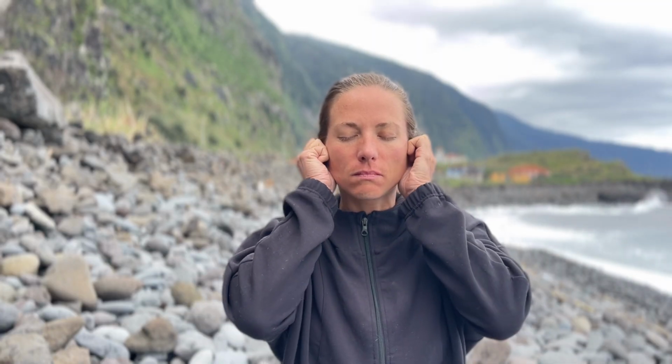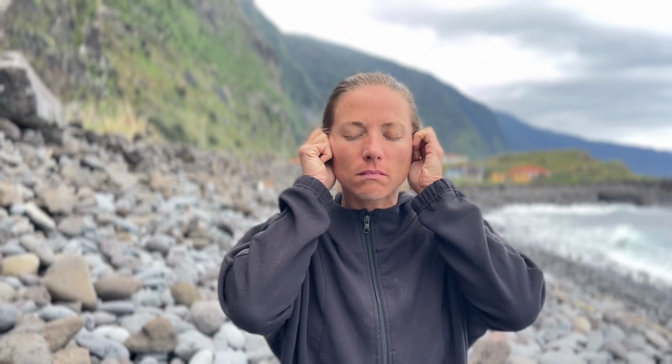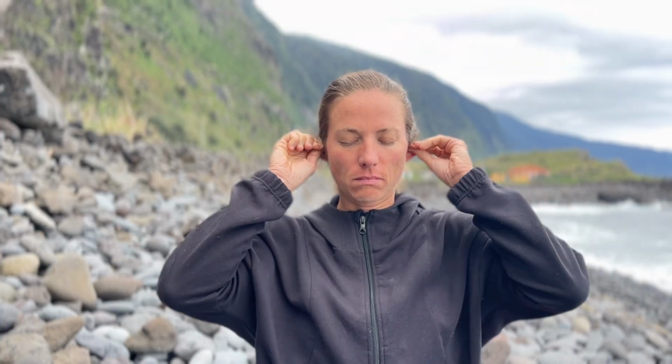And then go ahead and just rub the ears. Anywhere, it doesn't matter. The ears are full of acupuncture points that actually affect the entire body. And rubbing the ears, again, is very calming for the nervous system. You can pull and twist. I know it seems strange, but it is one of the things we do in Chinese medicine that's quite therapeutic.